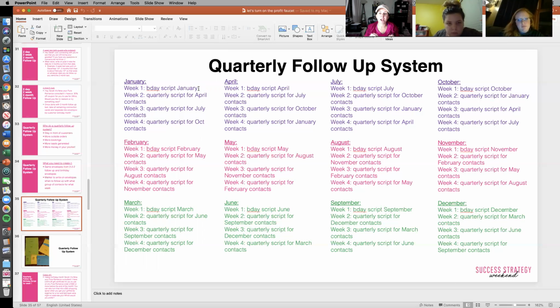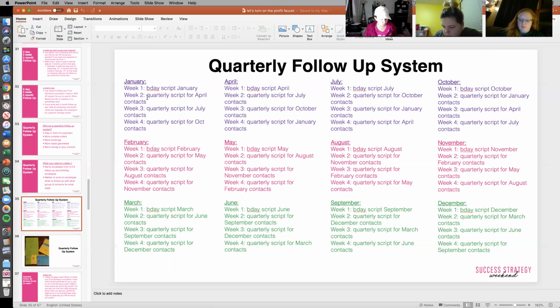I would go to my file folder, go to my January people, and grab all of my January birthdays from any party that I've ever met. And I'm going to text them each a script that says basically something like, happy birthday, I have a coupon for you, or you can have a party, which do you want to do? So then I'm done and I put it back into my January bin.